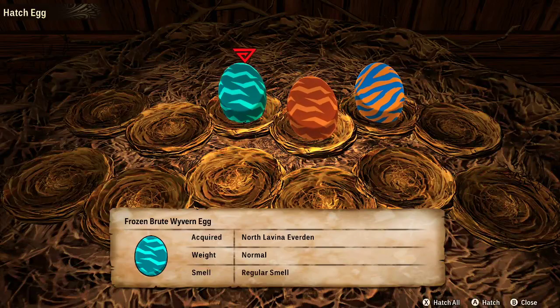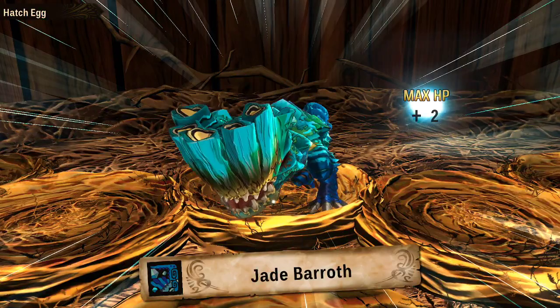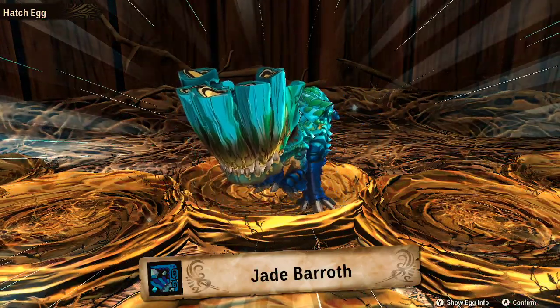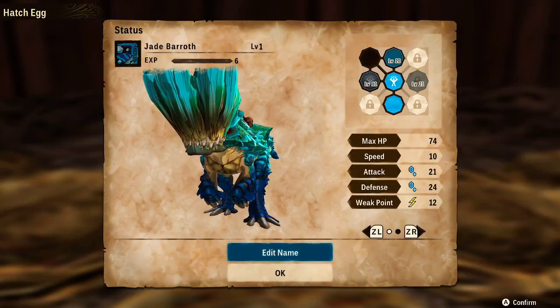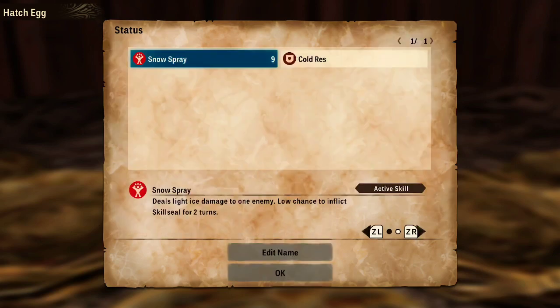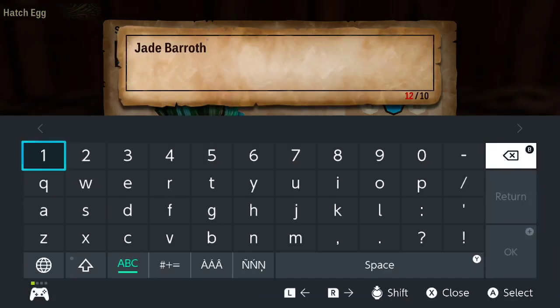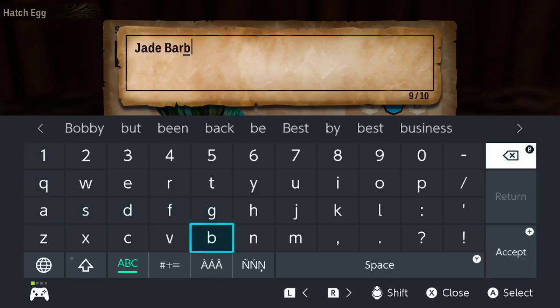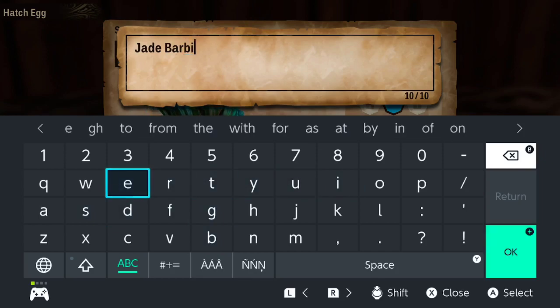Now we have a frozen brute wyvern egg. Jade Baroth. What? What is this thing? I've never seen it before. Really good in healing in the snow. Okay. Jade Barbie. Oh no, I can't. Yeah, we'll do it that way. Jade, it's still Jade Barbie.